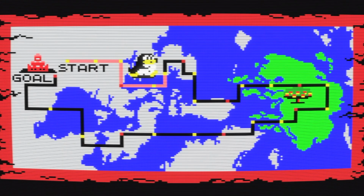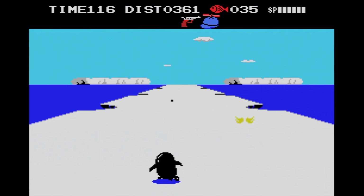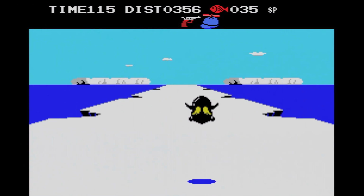And the game has a ton of stages. There's also bonus stages you can go to if you happen to jump at the right place at the right time.